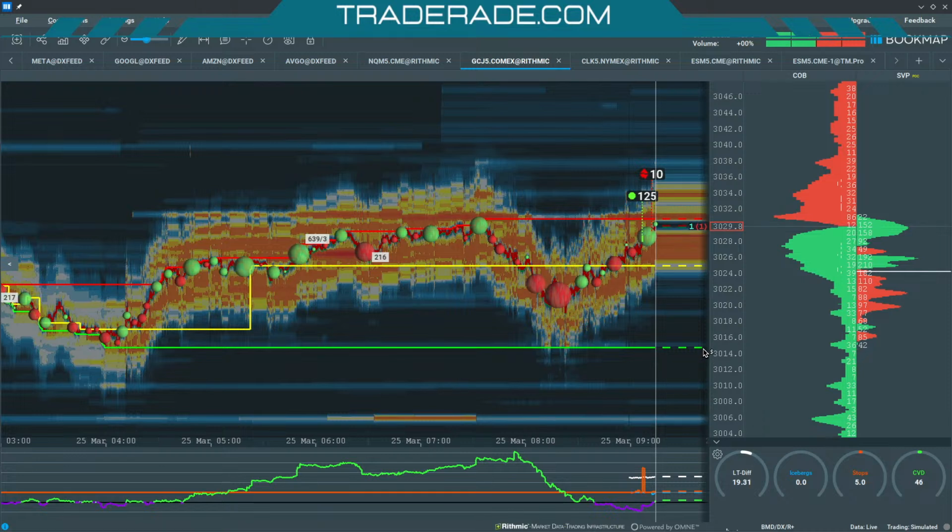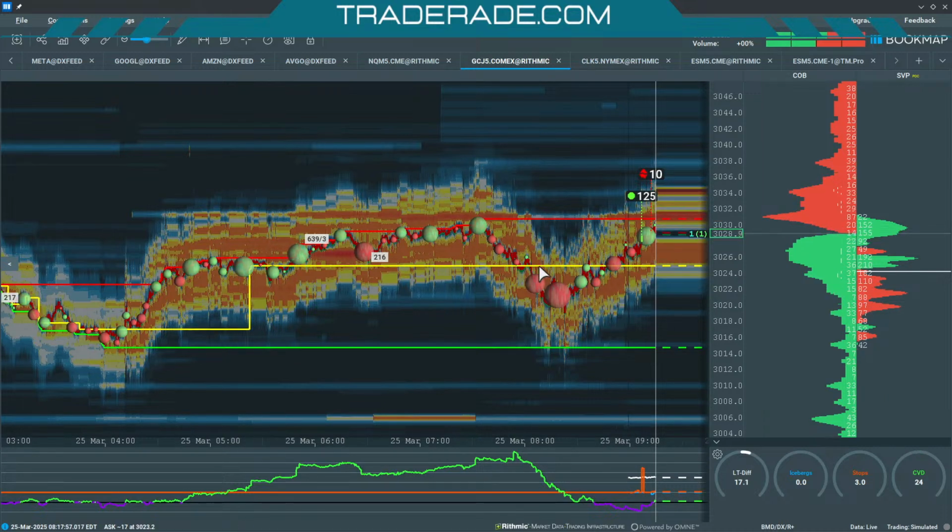So one reason I also like to say the sellers end up being motivated buyers. If they're selling short, and you could see on the session volume profile down here around, say, 30.23 down to 30.19, look at all that aggressive selling on the session volume profile deltas. So if you were shorting into this move, and certainly folks were, as this started to come back up like a beach ball underwater and push above the point of control, those same folks become motivated buyers because they want to buy back that short exposure as they get further offsides in their positioning. This is one reason why watching the session volume profile deltas can be really important to understanding the dynamics of what's going on the tape.